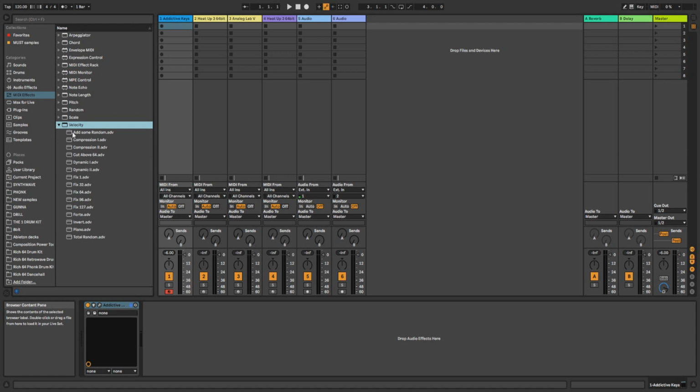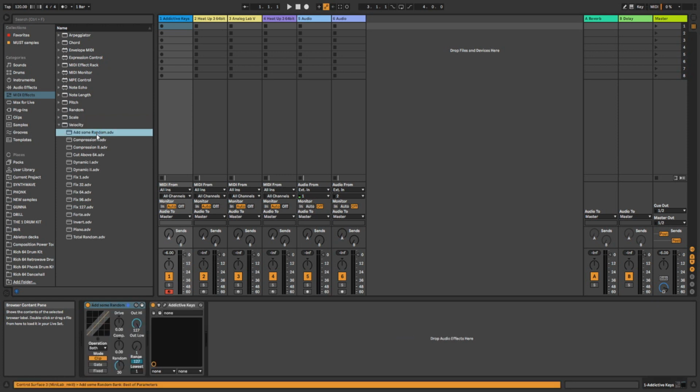And velocity. For the velocity, you click on the key with different pressure, but this effect is changing this pressure, the velocity. So this one makes it random.